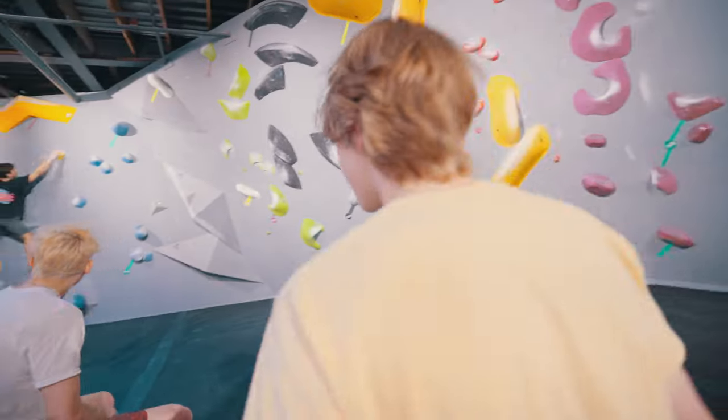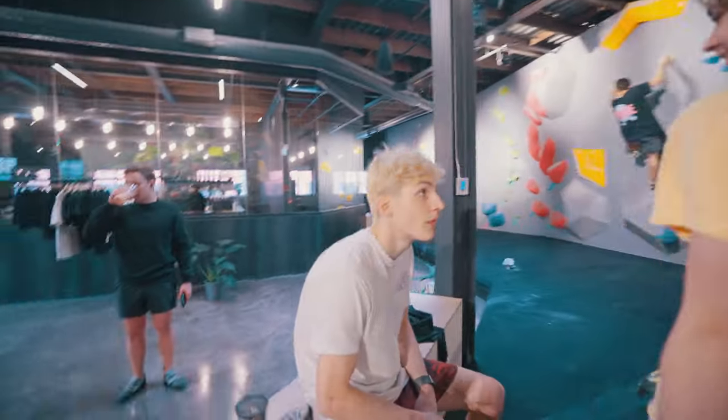Yeah, we're gonna see what Victor's trying. Victor, yo, what are you trying? It's a great question. I think I'm gonna try the V10, the black one. It's pretty slopey. We're gonna have to give it a good brush. I fell on it last time. Couldn't figure out the top for some reason. So today we can maybe figure it out as a squad.